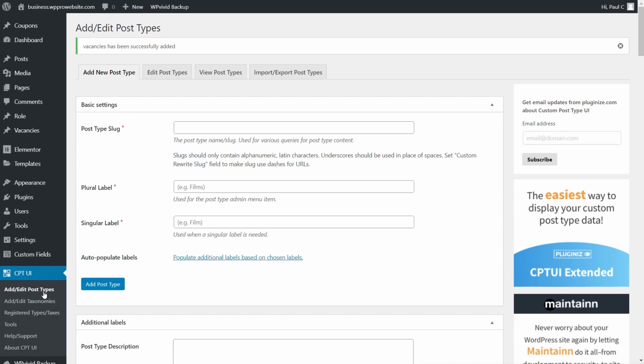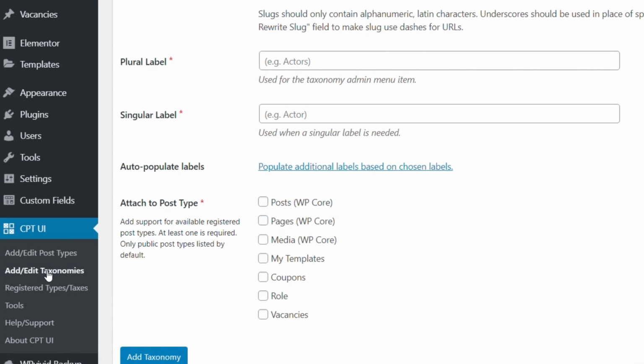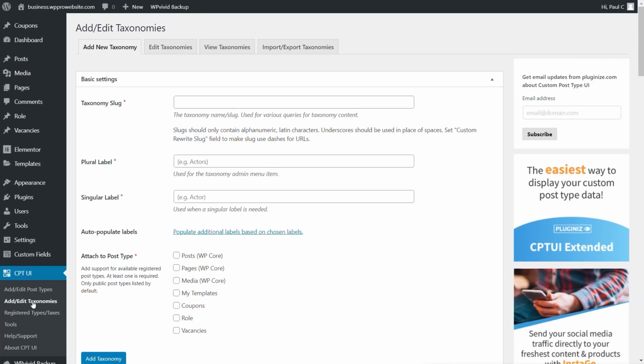Next thing we need to do now is create the taxonomies that group those together. Now, if you're new to taxonomies, but you've used WordPress before, all they really are is, if you've created posts and you know you've got categories and you've got tags inside there, they're taxonomies. They're ways of grouping your post type information together. That's all they are. So don't be put off and confused by the terminology that's being used. It's just ways of grouping things together.